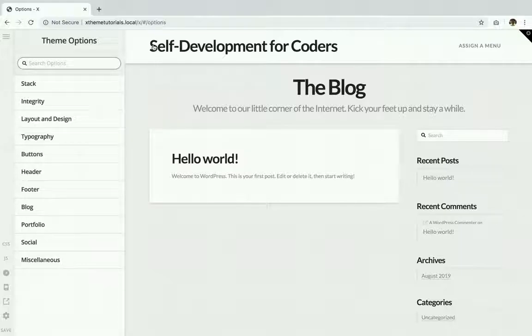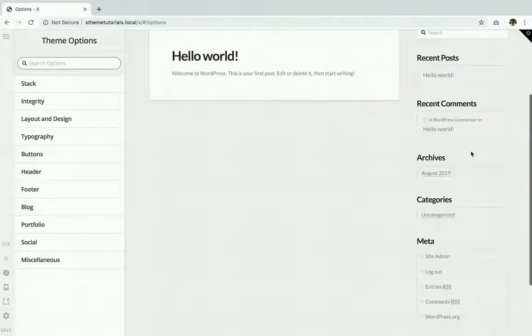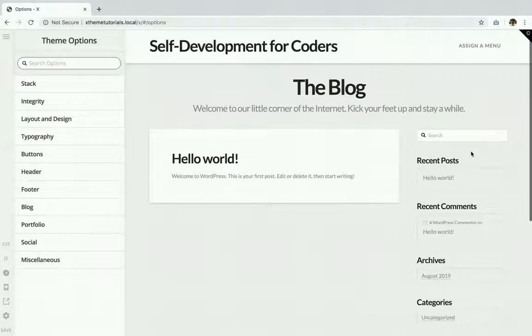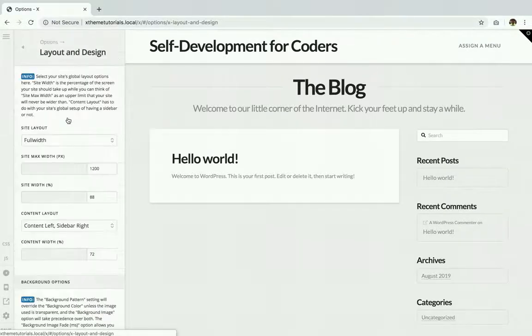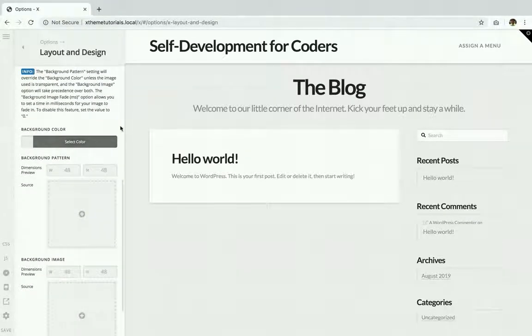So on this right side, you'll see the live preview panel, and it's called live preview because whatever you change here, as long as it is relevant to the page being viewed, it will show to you the effects of the change. So for something very quick, let me show you the layout and design option, and let me change the background color.